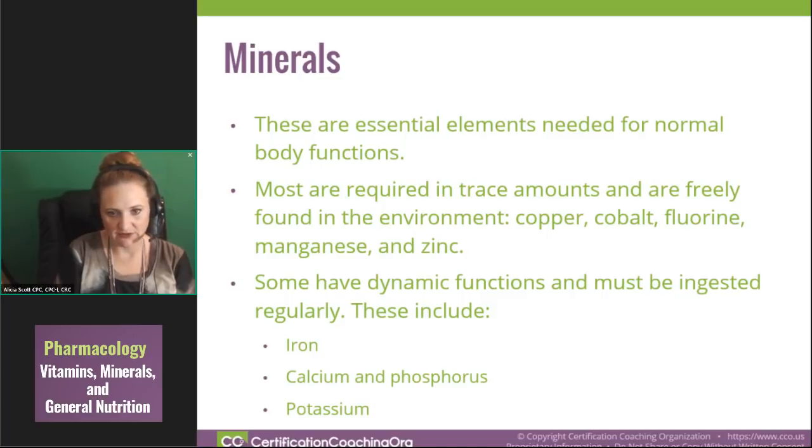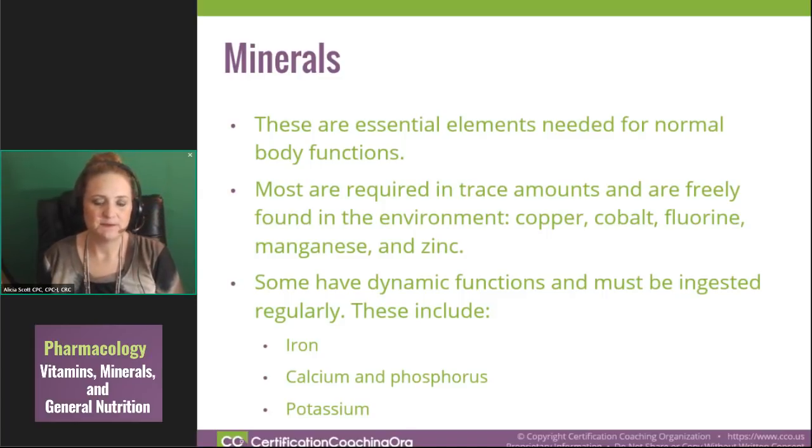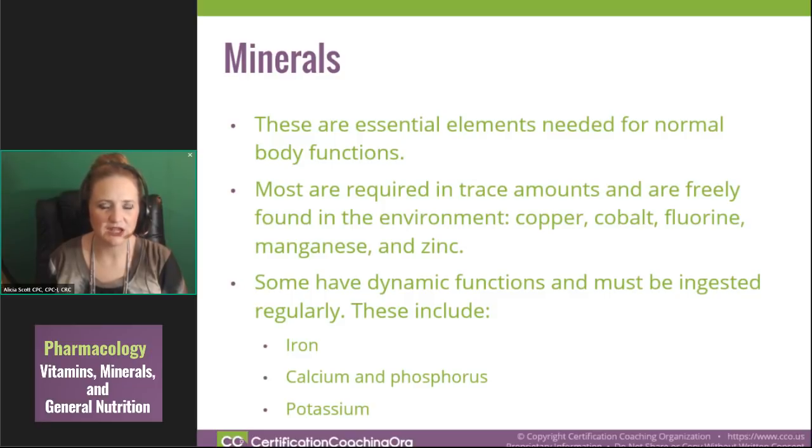My father-in-law, who passed away of leukemia, one of the things they noticed is that his blood was extremely high in copper, which was unusual. He had a rare leukemia, so he was deficient in white blood cells and other types of blood components, but he was very high in copper. And I was like, maybe it's because he just didn't have anything else left in there. Cobalt and fluorine, we don't talk about. We definitely talk about zinc though, right? That's kind of in layman's terms.